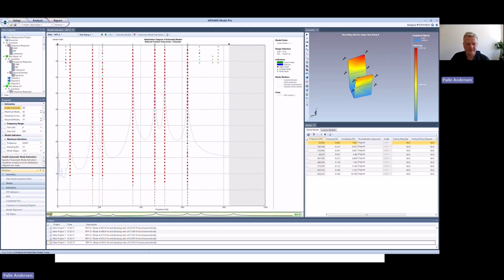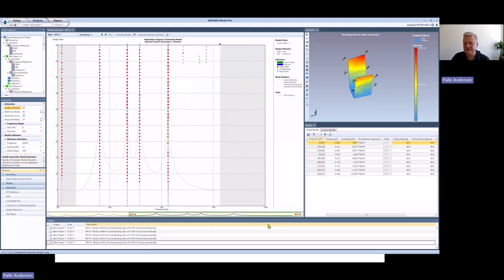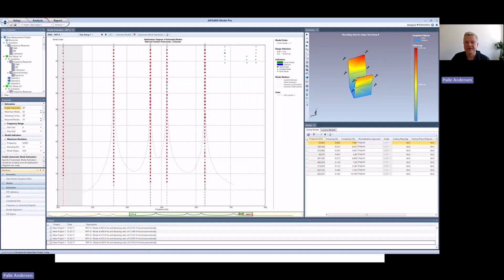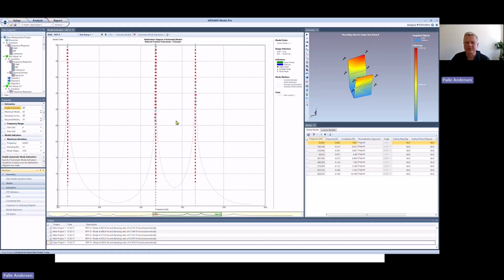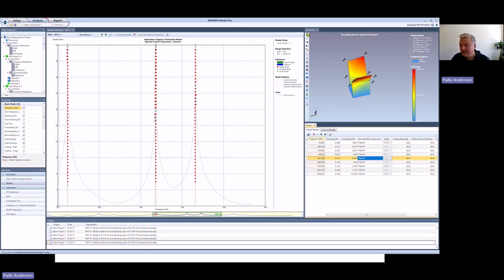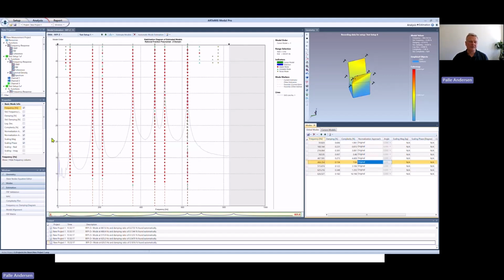One thing you might see is that there is in fact something that seems to be a little repeated here. If I zoom in here, you can probably see that this mode seems to be repeated a little bit, even though there doesn't seem to be any. So if we take a look at these two mode shapes here, animate this one here, you can see they are the same. So this indicates to me that we have selected a little bit too high a model order. There are simply not so many modes in this FRF as we are asking for.